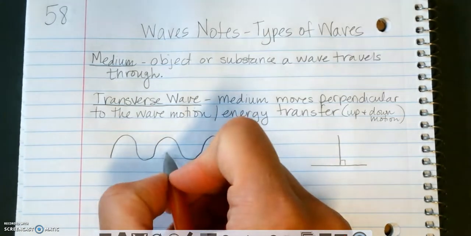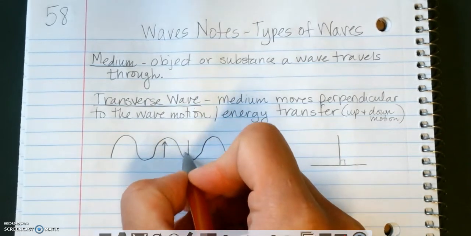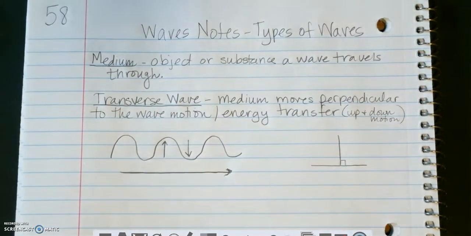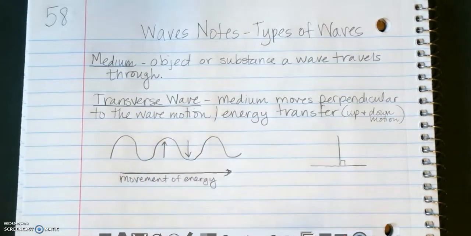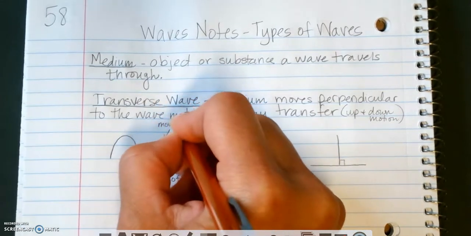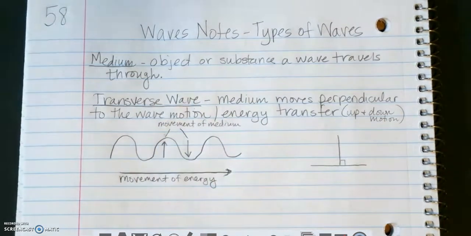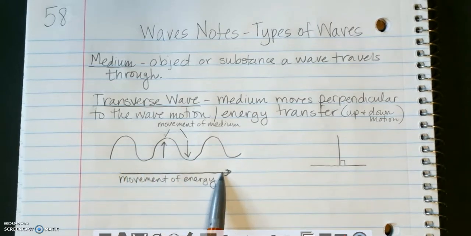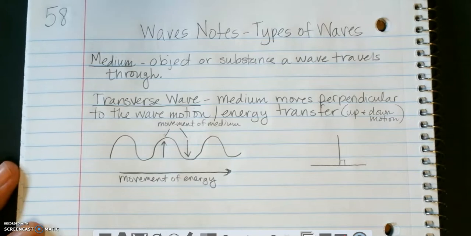So the motion that the perpendicular, I mean that the transverse wave is up and down. So the motion is going to be up and down, while the energy transfer is going to go left to right. So this is the movement of energy. So notice this is perpendicular, and here is the movement of the medium. So if you pretend this was like a slinky here, the slinky is going to go up and down. You'll see it as the wave travels up and down. Meanwhile, the transfer of energy is going left to right. So this is that perpendicular transfer, energy transfer. So the motion and the medium are perpendicular to each other.